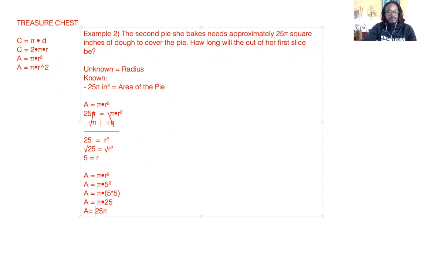So that's how you use inverse operations in algebra to find the missing value of something. If you need to pause this so that you can get all of these steps in, be my guest. The treasure chest is definitely going to help you, especially when you just need to keep your formulas at the top of your brain. This treasure chest is going to be ever growing, so make sure that as mine grows, you have a page that's just for formulas and useful ways for you to figure out really complex stuff.